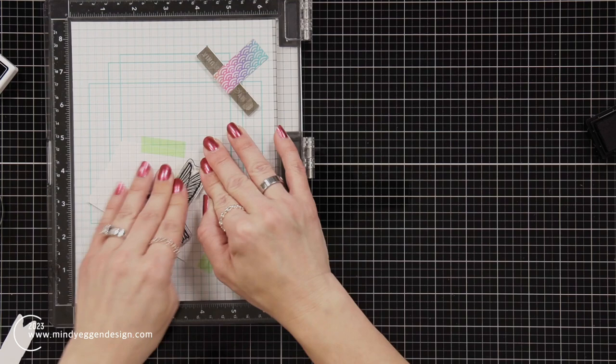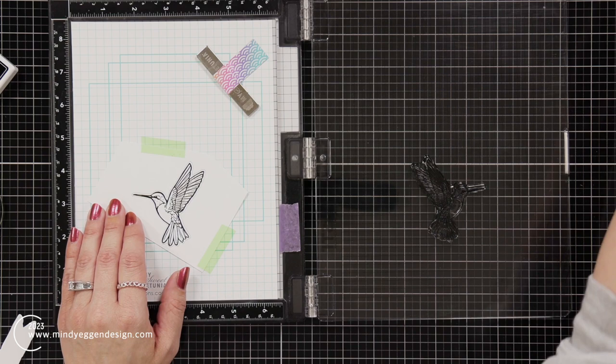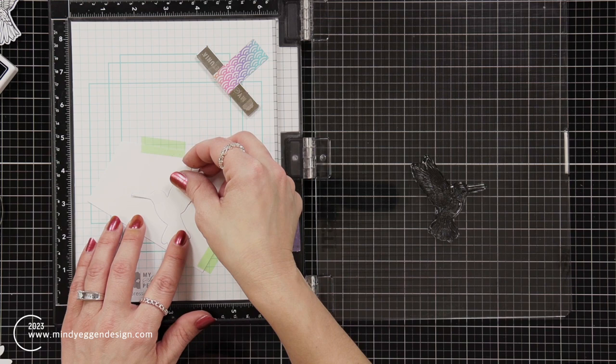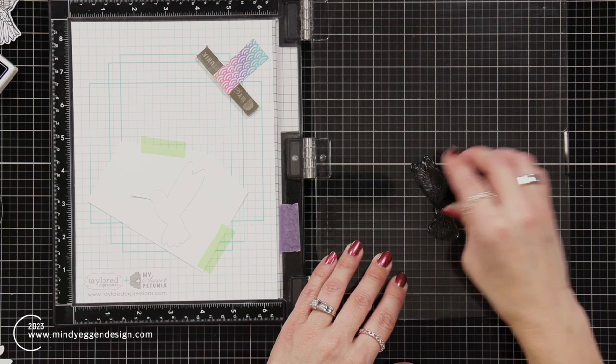My image is going to be in the exact same spot every time. It's really easy to work through multiples of these instead of switching my stamp in and out all the time, and I'm also getting a perfect amount of white space around my die cut. Then I'll use my tweezers to pop that out, place in the next one, and go through all of those die cuts. I always like to create extra in case I mess up anywhere along the line.